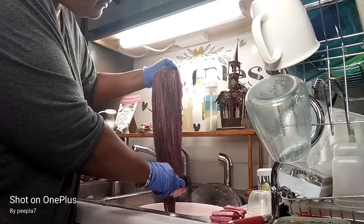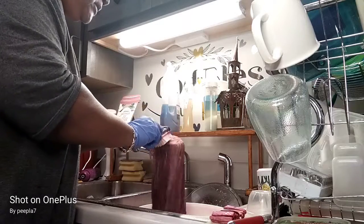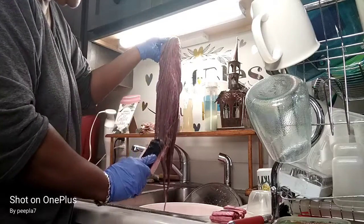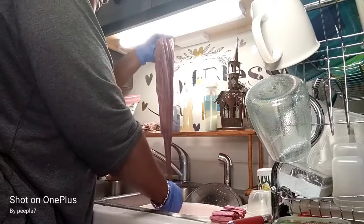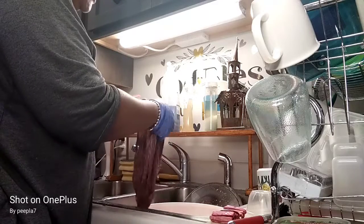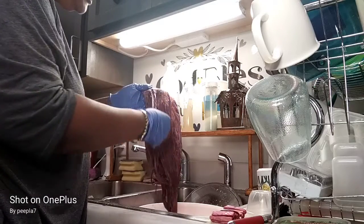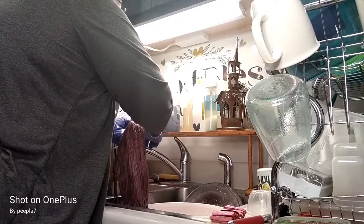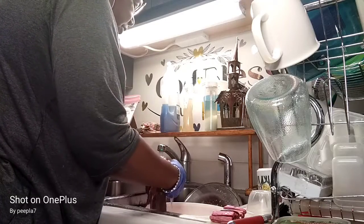If nothing else, I'll remove the hair that's refusing to lighten up, because that dark hair was package dyed color number 1, which is literally box black, and the company, which has since gone out of business, basically did nefarious things, which is how come we have this issue here. I can remove that with some narrow and just put blonde in the rest of it. Just go ahead and give this a quick rinse and show you what I got.